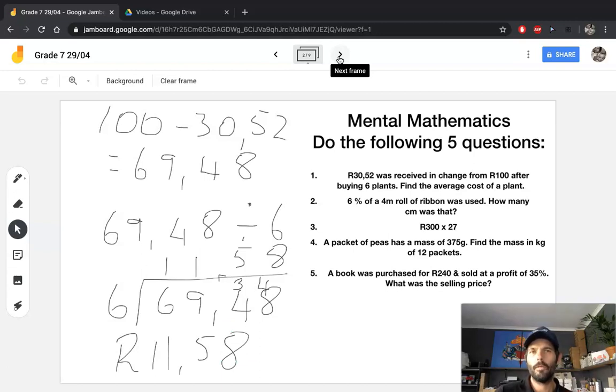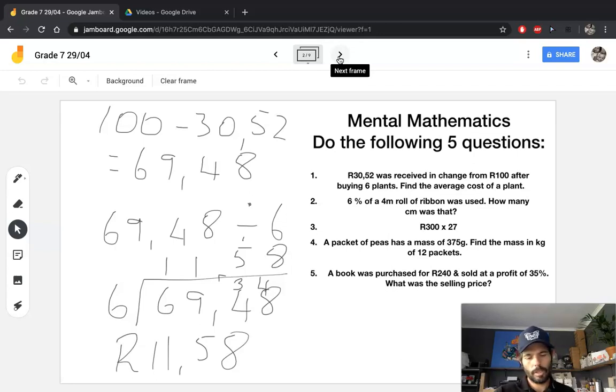There could have been another way for you to do that division sum. I suppose you could have halved both numbers and then divided by 3. But this option is available to you. It's short division, so we can use the short method of division to get to the answer quite comfortably.